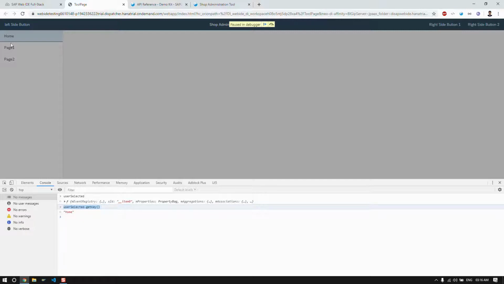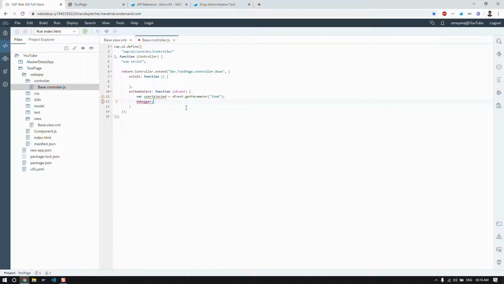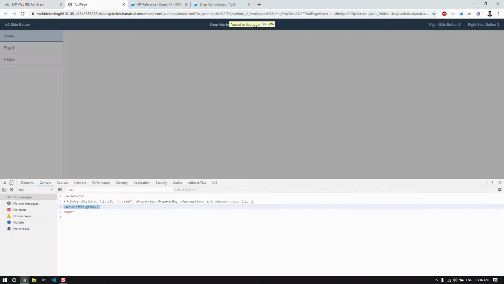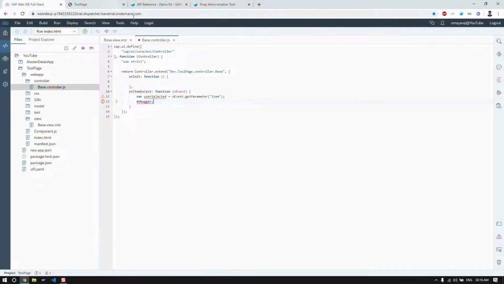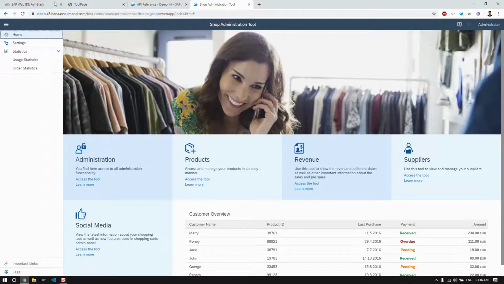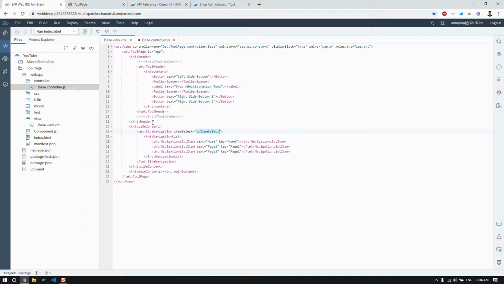Actually this information is very useful while routing from one page to another page. So now we know what's inside the event. So next step, we need that content. This is called main content in the base view.